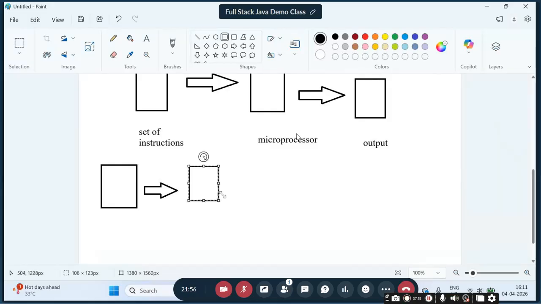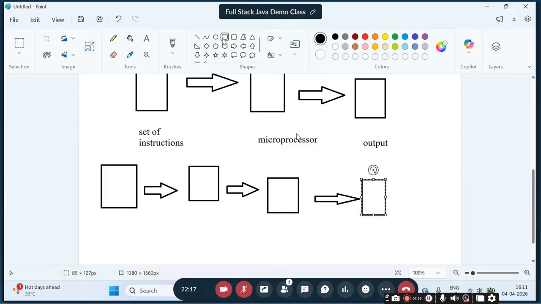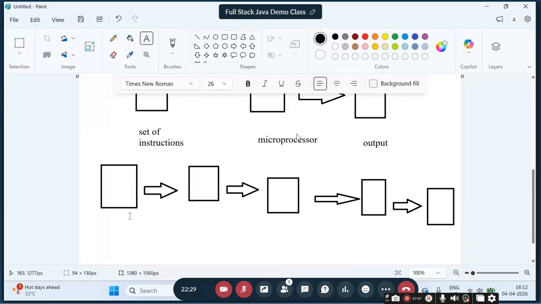This one is the assembler. This one is assembly language, ALL.